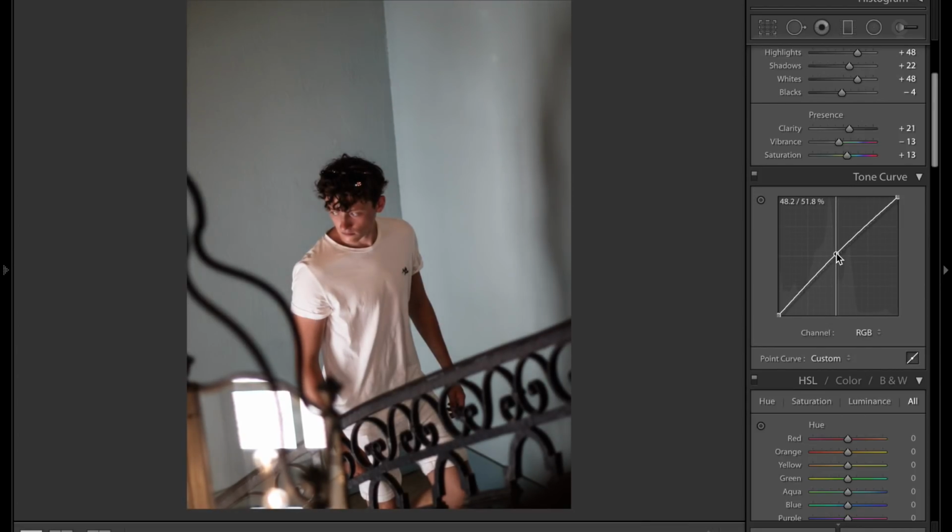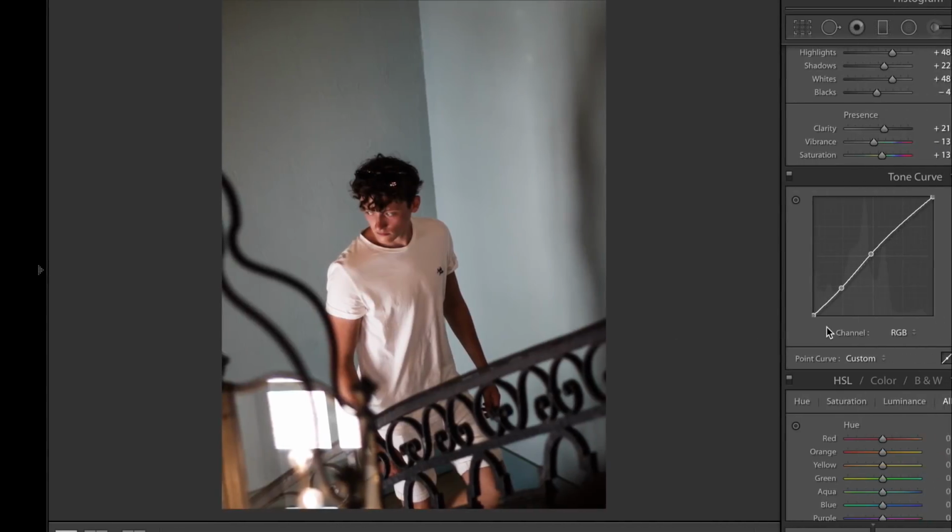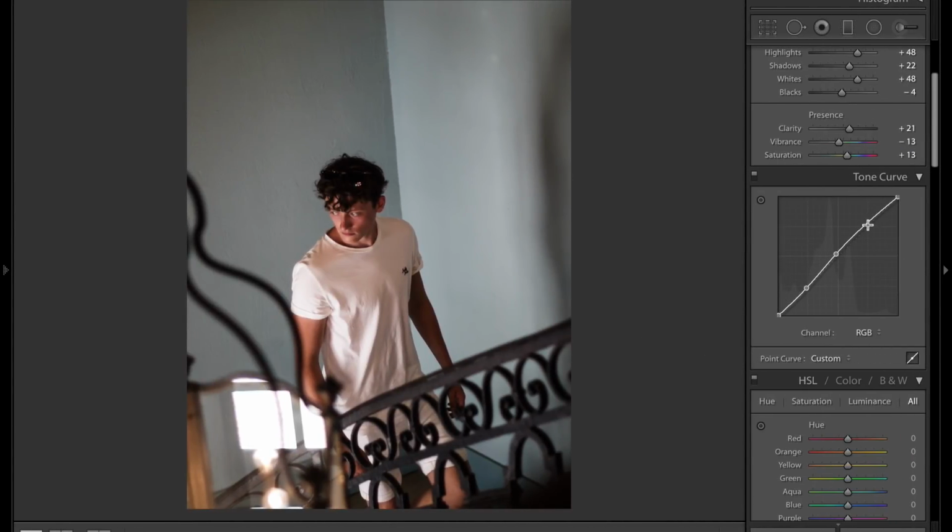So what I'm going to do is bring it up in the midtones just to bring in that bit more contrast. Then I'm going to bring my shadows down a little bit as well, just to bring in even more contrast. And then if you want, you can bring in some fade, but with this particular look that I'm going for on my Instagram, I don't really want any fade in my photos. I feel like everyone's using fade at the moment, so I wanted something a little bit more unique. So that'll probably do okay for me at the moment. I might bring up those highlights actually just a little bit more, just to bring in a tiny bit more contrast.